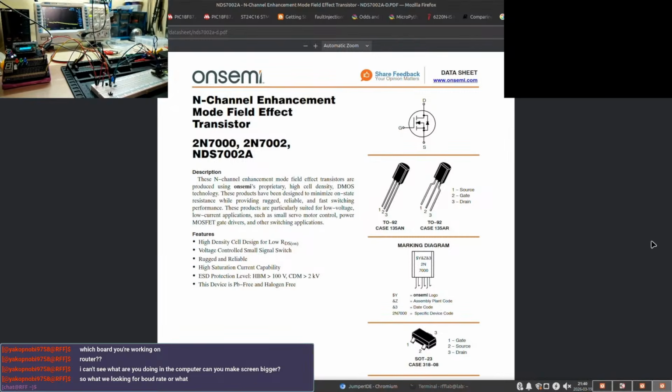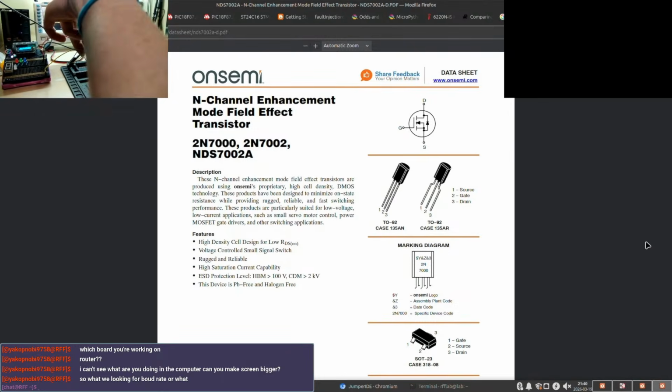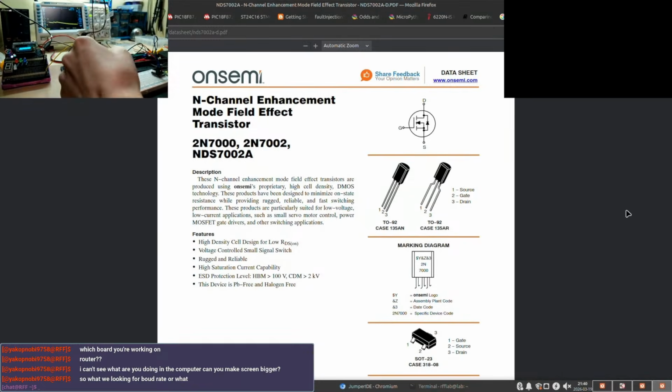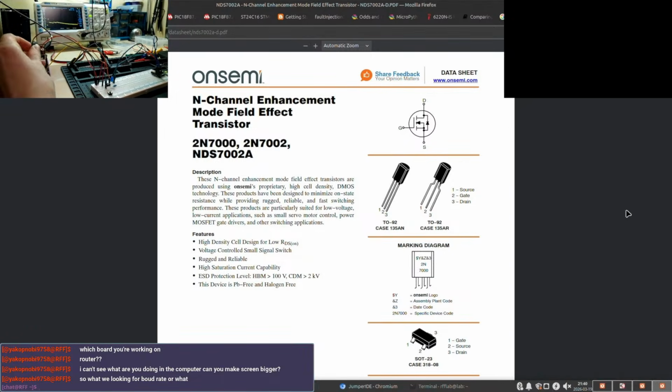So 2 gets controlled by our doohickey. Let's see, this is going to be... I'll use this one. So this will control our doohickey. There's going to be 27, right?